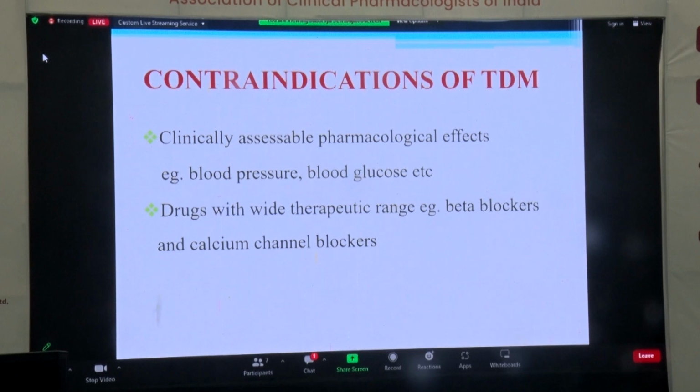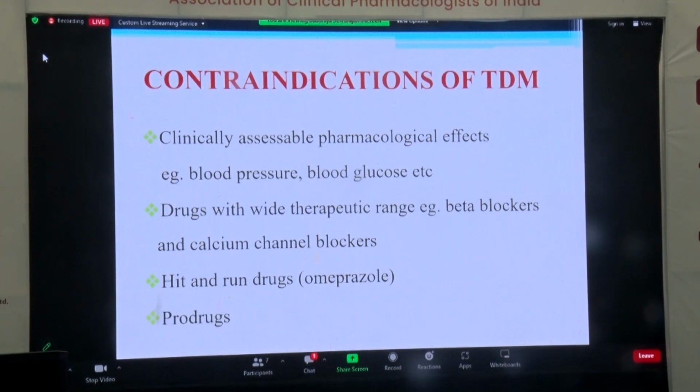Similarly, drugs with a wide therapeutic range, for example amlodipine, which can be used from 2.5 milligram to 10 milligram. For these kinds of drugs, we don't have to go for TDM. Hit and run drugs like omeprazole, where drugs produce the effect even after they leave the body by inhibiting some enzymes permanently or irreversibly, and where the enzymes take time to get synthesized newly. In these conditions, even if there is no serum concentration of the particular drug, it will be having its effect. So no need to do TDM for such drugs.